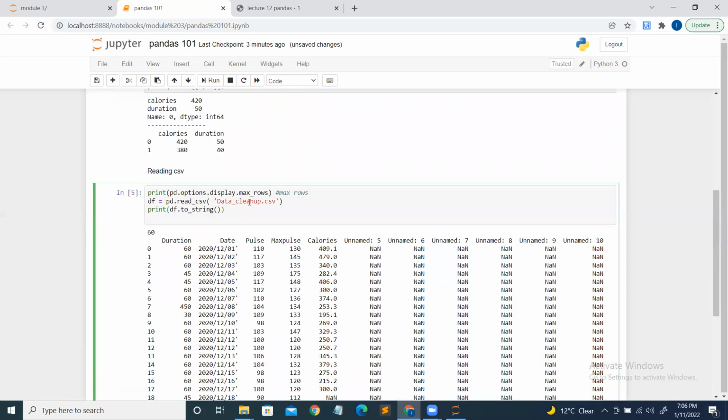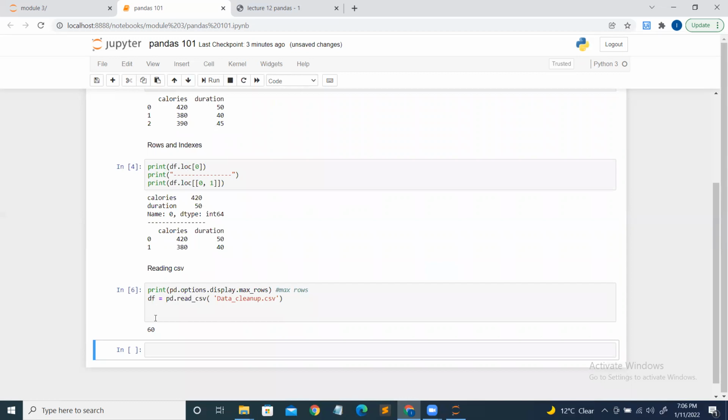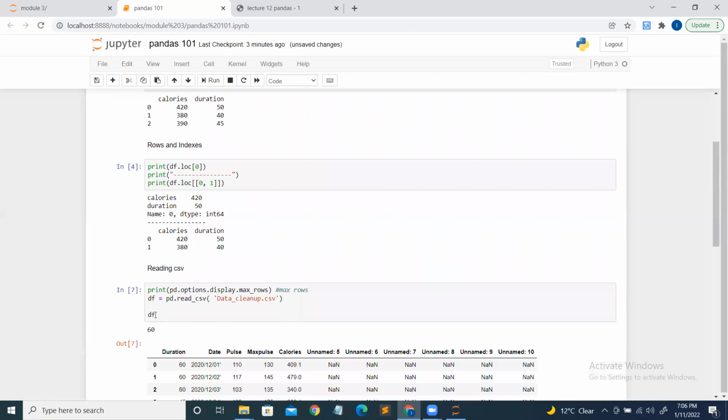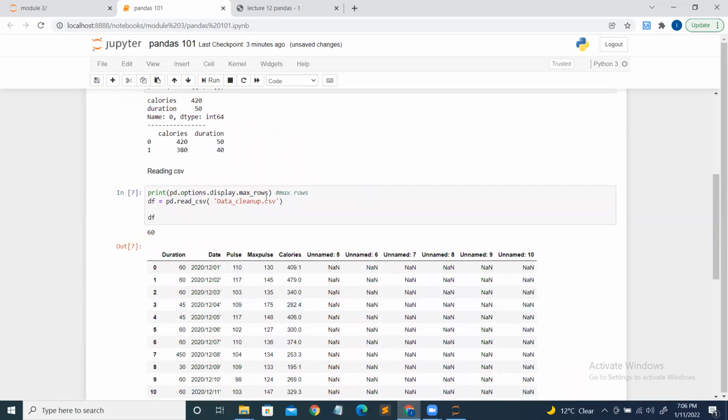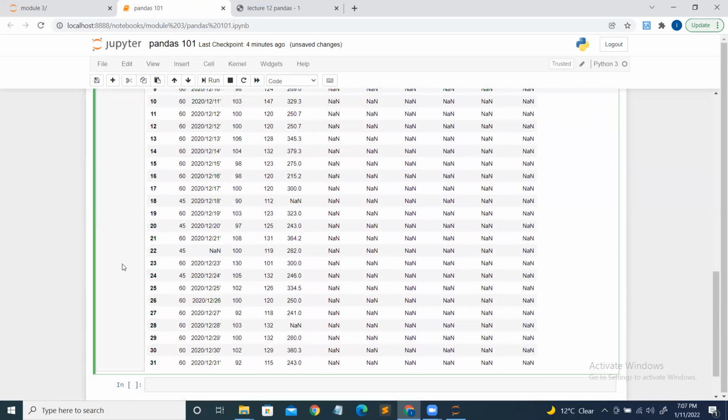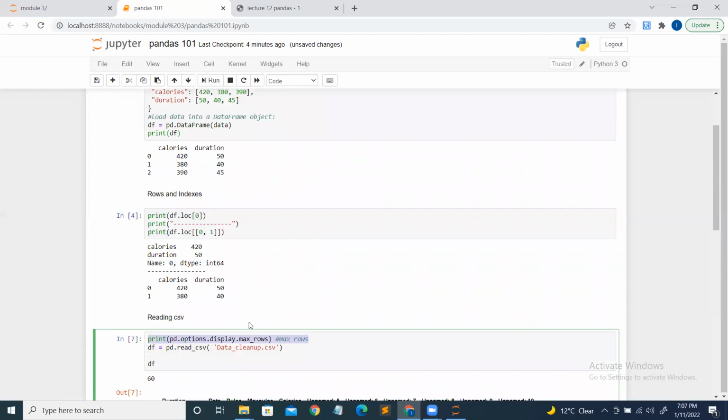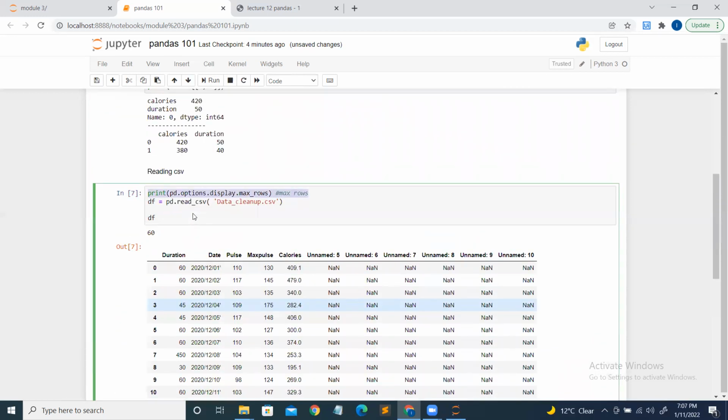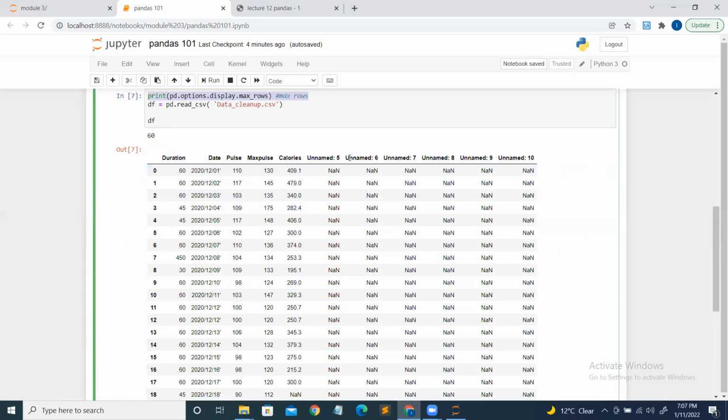Okay, what we can do also is, because pandas has some capabilities, we can do this as well. This displays max rows, so how many maximum rows you can see. So you can see 60 max rows here. There were 30 rows in this that we have printed. There are a lot of unnamed columns here that should not be here. We'll rectify this one. So okay, we'll do that.